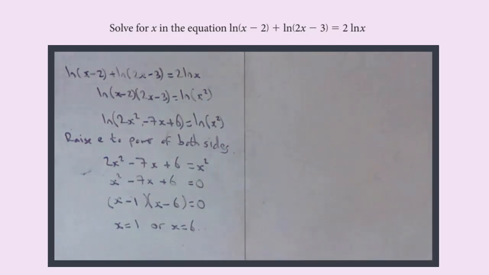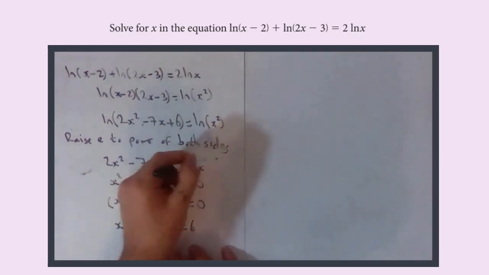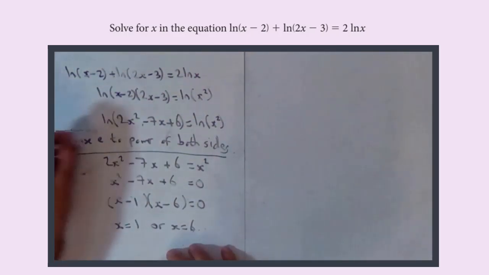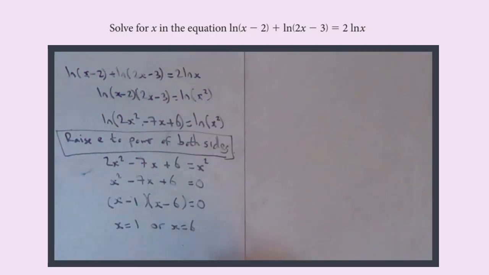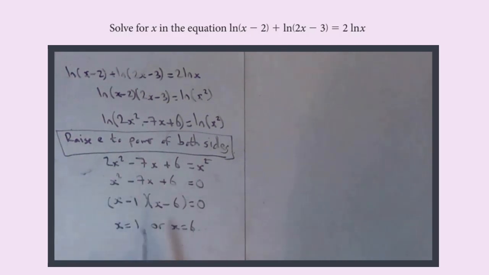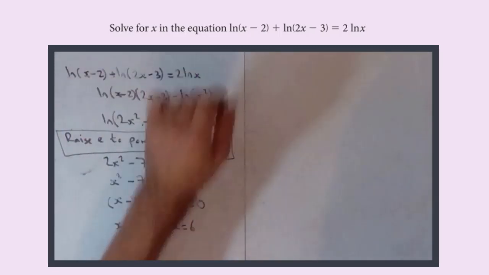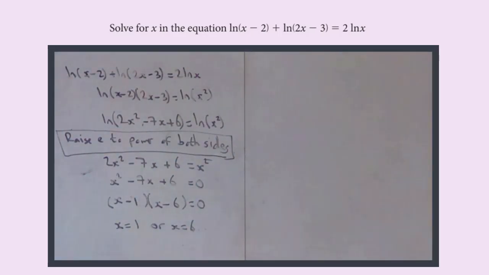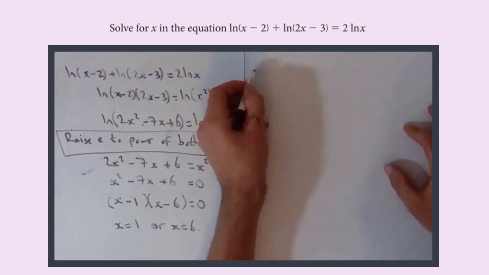So that is what's implied, but remember, even though we didn't necessarily end up seeing it, we did do this. Once we have done this, we have actually changed the equation into a different equation, potentially. The solutions of this equation are absolutely x equals 1 and x equals 6. It does not mean both of these solutions will be solutions to the original. We need to check them. We're going to substitute into the original equation.